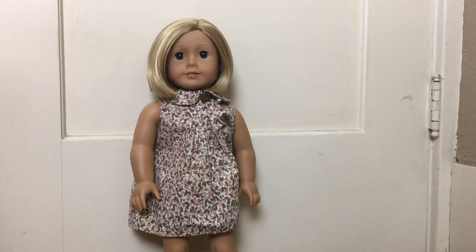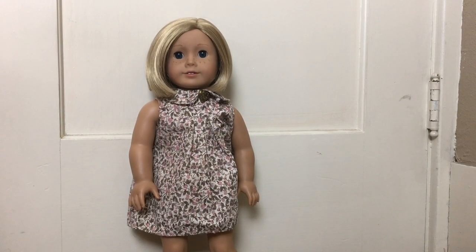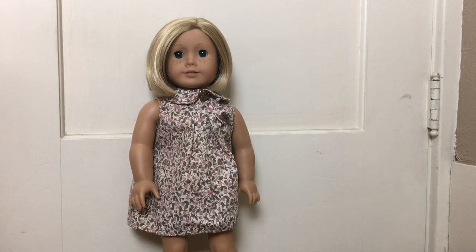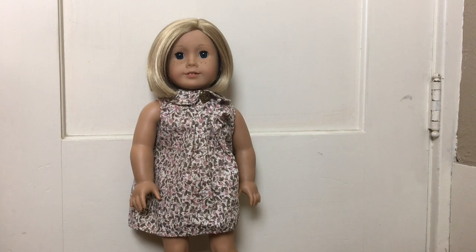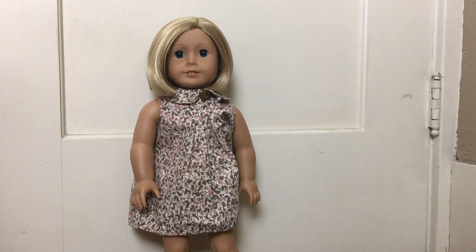Next is this overall set. And I think that this is absolutely adorable. I could totally see any of our dolls wearing this. I love the little ladybug, and it is just so cute. It also gets me really curious what the whole farming thing is about with the farm animals and the overalls. I'm a little confused about that, but I'm very intrigued about her overall story. I think it's very unique.